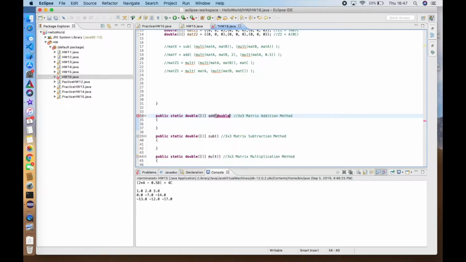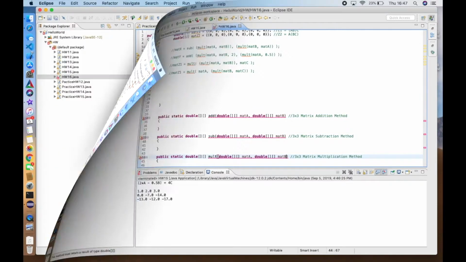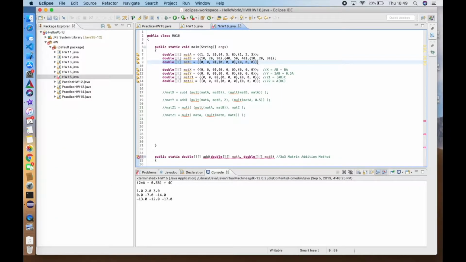I'm going to start with my 3 different worlds, and I'm going to use arrays because I'm using a matrix. So the first one I'm going to do is I'm going to add matrix A and matrix B. I'm going to take this step by step in each one because that has helped me process. I copied and pasted because for all these I'm using matrix A and matrix B.